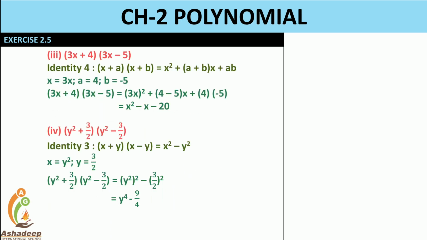Okay, now let's move ahead with another sum. Here you need to see instead of x there is a 3x. So wherever you find x, you need to put the 3x. Instead of a you need to put the 4, and instead of b you need to put the minus 5. Instead of x, 3x, so 3x whole square. But here my mistake, here we have to put the 3x. Instead of x we need to put the 3x. So 4 into minus 5, right? So 3 is a 9x square.